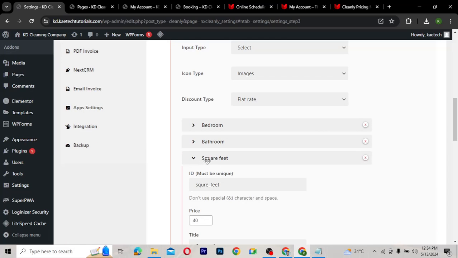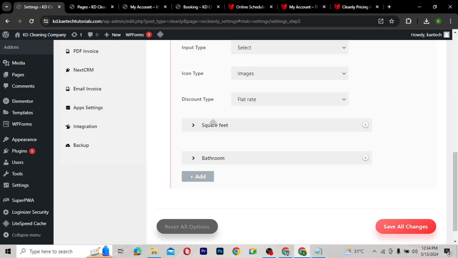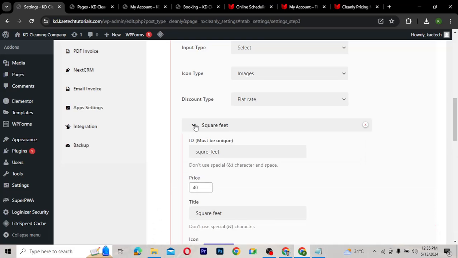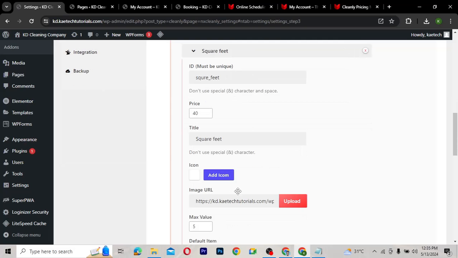Now remember, our focus is on the square feet, so because of that, I just want to push it up on top over here. So let me bring it on top. The reason why our focus is on the square feet is that we want to use square feet to charge our client. So if 1 square foot is, let's say, $10, then we multiply it by the number of square feet.